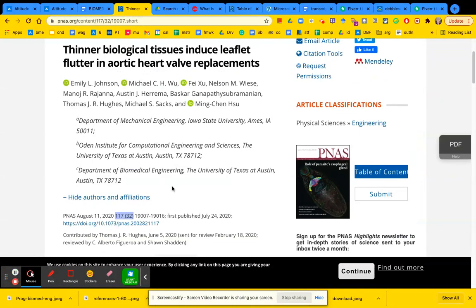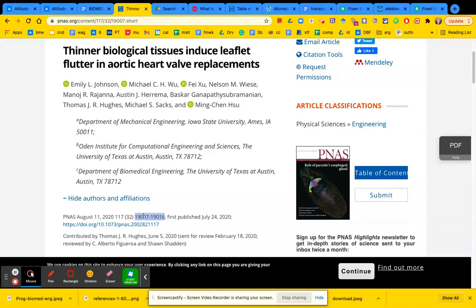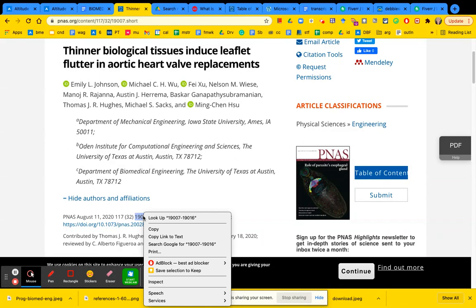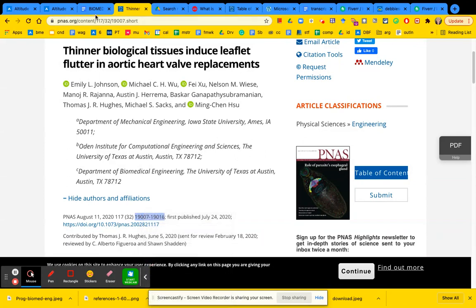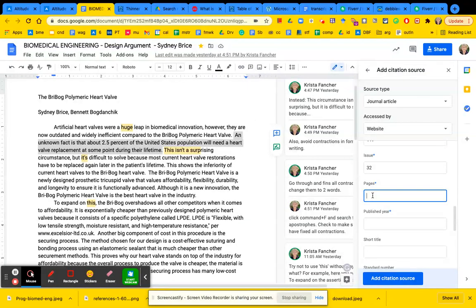Oh, I've got it. In this journal, they page number each article throughout the year. So I looked at this and I was like, that can't be page numbers, but it actually can. Right after volume and issue, you've got page numbers. That makes sense to me now. So I'm going to copy this and take it back over to our handy little citation. Your page numbers might look different, but if you see something honking big like this, that's okay.